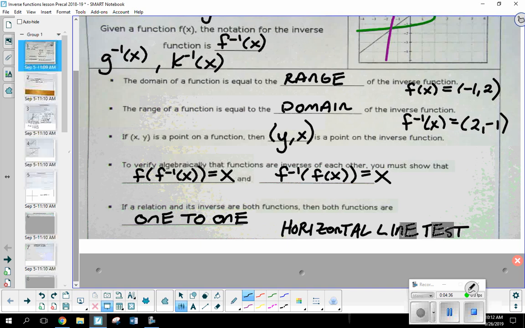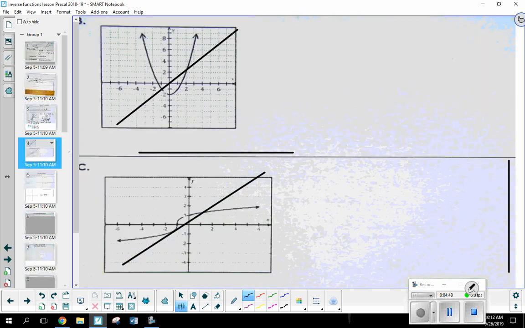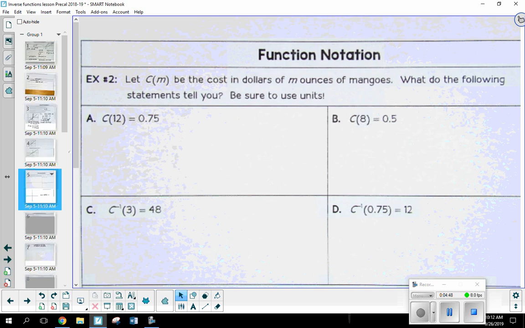Okay, so we got through some examples, and every class was different. Did we get through C? So we did finish C. All right, good. Now, we don't have to worry about that. Let's go ahead and move on to some application problems. I guess application is kind of a loose word to use, but what's important here is being able to look at an expression and understand what it's telling you.